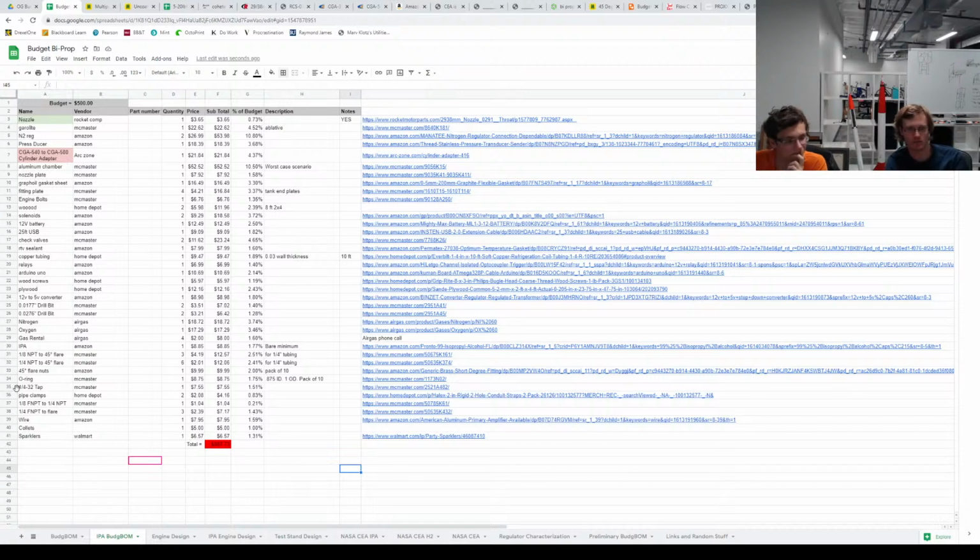Oh, right there. Boom. We don't need this tap anymore. That's the tap for the spark plug or the glow plug. 18 cents. This is also assuming that we would need collets to actually machine things. So, Walmart sparklers. We're close. We almost did it.